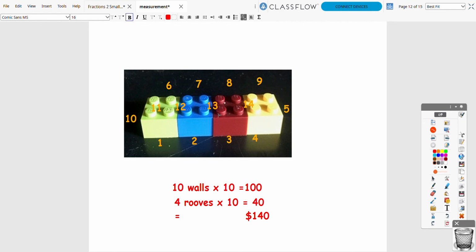Now, what's going to be really easy for you is build the blocks. Again, like you did at the start, build the apartments, and touch and count. That's how I did them to work out which is going to be the cheapest and which is going to be the most expensive. There's 8 buildings for you to do. Your challenge, who can find the most expensive and who can find the cheapest. This is a lot of fun. Good luck, team.